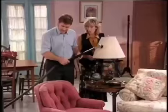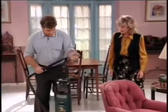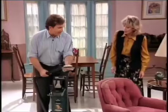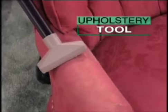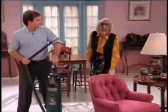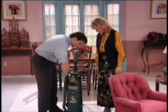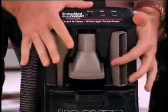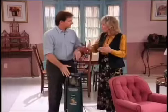The longer dust and dirt stays on the chair, the more it gets ground into the fabric, making it look twice as old. Maddie promises she'll vacuum more often. When done, all the tools go back into their places conveniently — the stretch hose, extension wand, and upholstery tool all pop back in. Simple, quick, and easy.